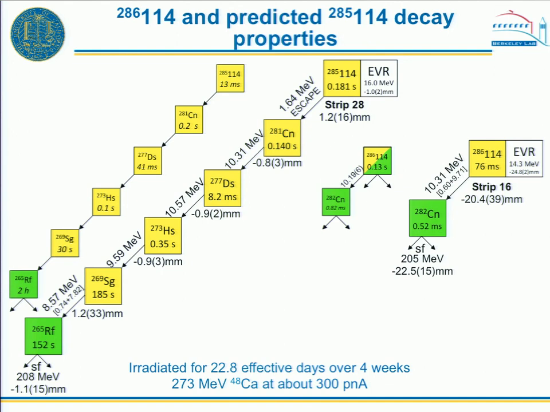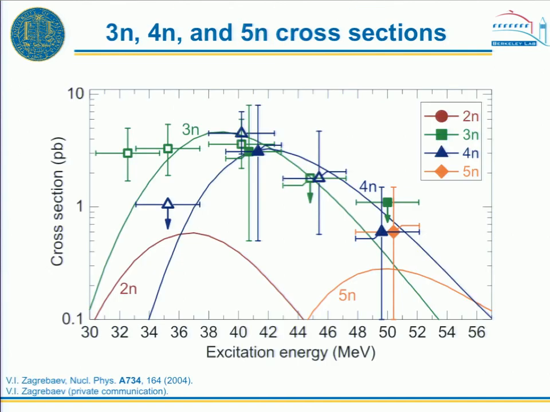So these great results we have here, we measured at the 50 MeV excitation energy. These solid points are Berkeley results. The open points are Dubna results. These curves are predictions from Zagrebaev. And you can see that the excitation functions match those pretty well, with the exception of maybe this 5N result, which is the most recent result that we had. And this showed that the cross-section was indeed possibly, agreeing within error bars here, larger than the predictions.